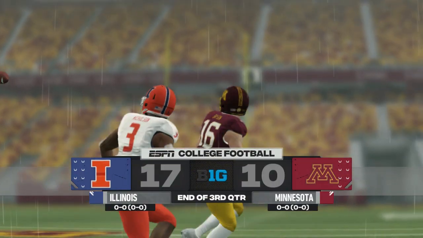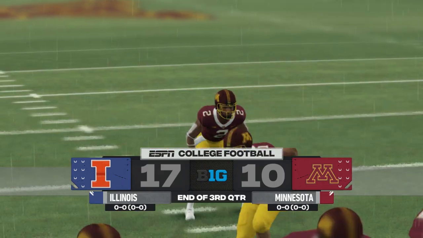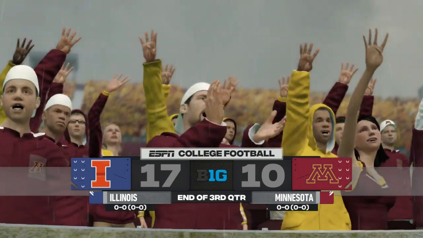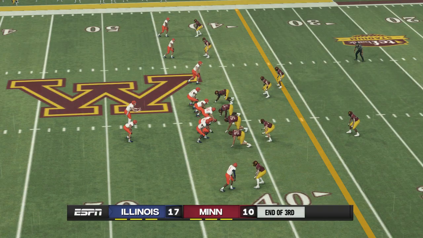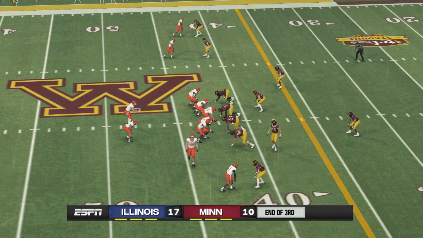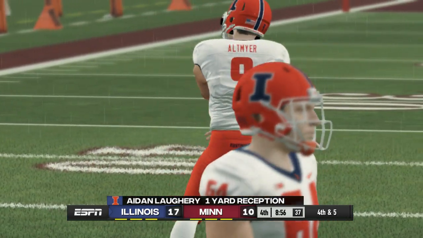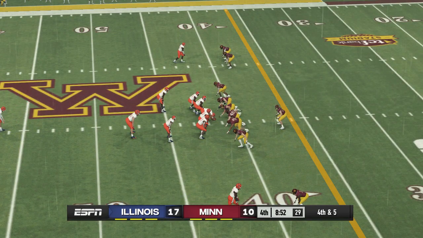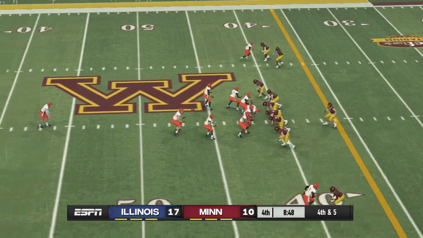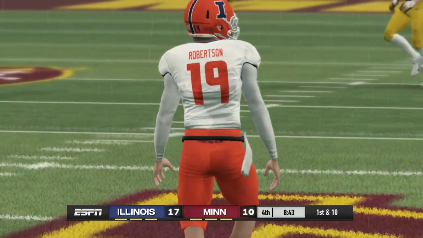So at the end of the third quarter, Illinois leads 17-10. Into the fourth quarter now, and we're back to the action. He's out of bounds, right around the 42-yard line. Illinois is up by a touchdown. This punt goes over the goal line, and this will be a touchback.